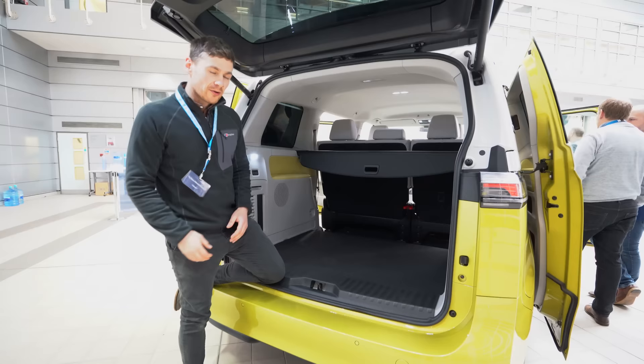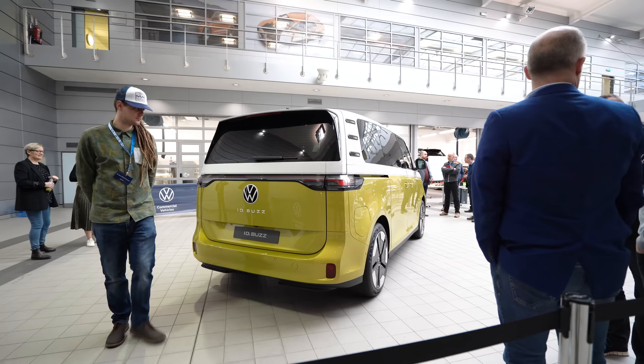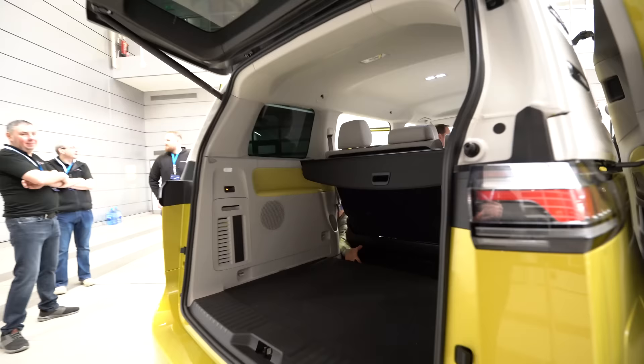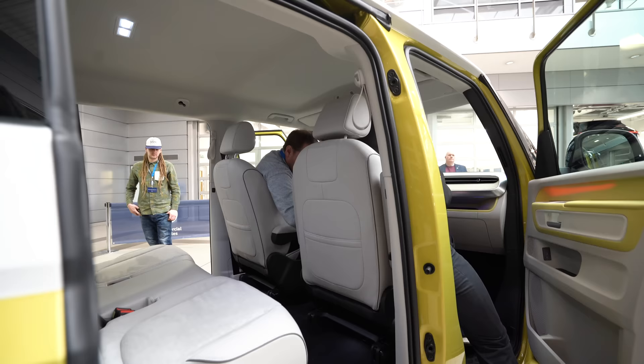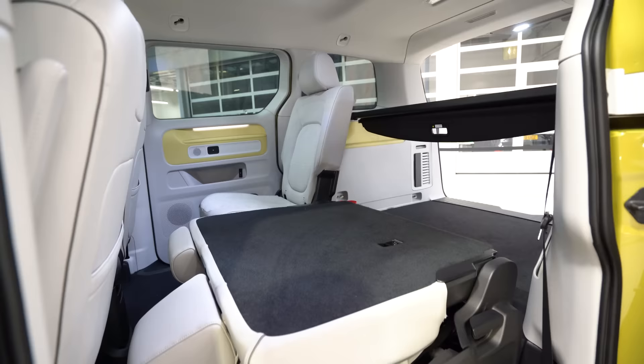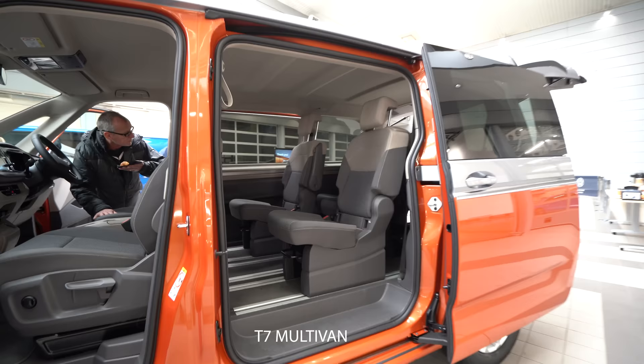We're going to do a little bit of a whistle-stop tour here just because we've not got an awful lot of time — we've got about five minutes left, but we've taken loads of videos so we'll jump back into the workshop later and go through the finer details. Just to give you a quick look, you can see straight away that it's much smaller in the back and it's set up more like a passenger vehicle rather than a commercial van. There is another version called the ID Buzz Cargo which basically has all the inside stripped out — bare metal walls down the side, a flat floor, and it will have rails on it, which we found out this morning. So there is the possibility to bolt the seats onto the rails — very exciting possibilities there.